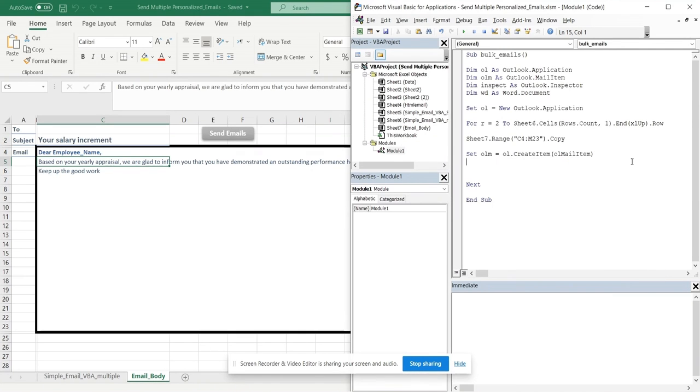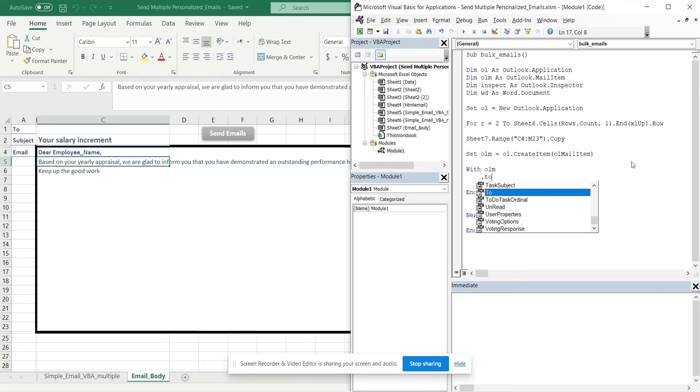Okay, so first of all, I will mention OLM, because that's inside the mail item, and end with. So instead of writing OLM in each line, we just combine all of these options under the With function here.